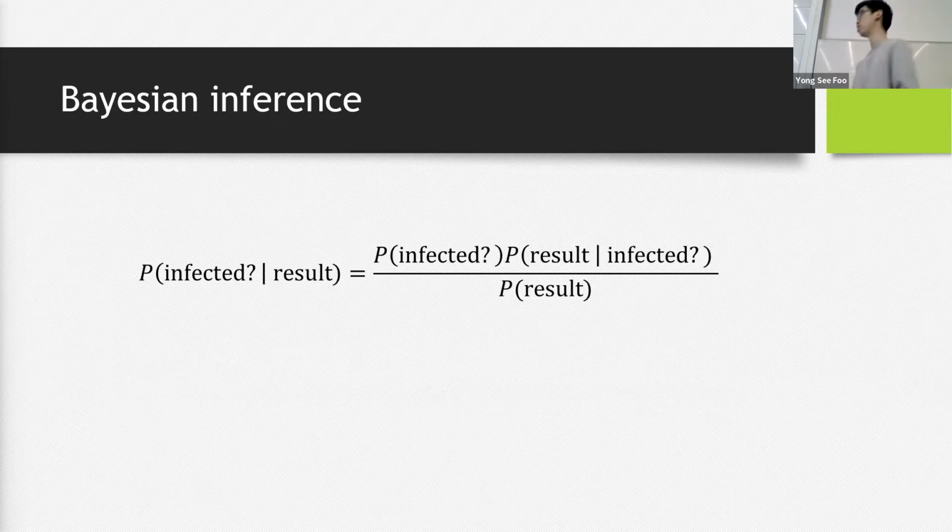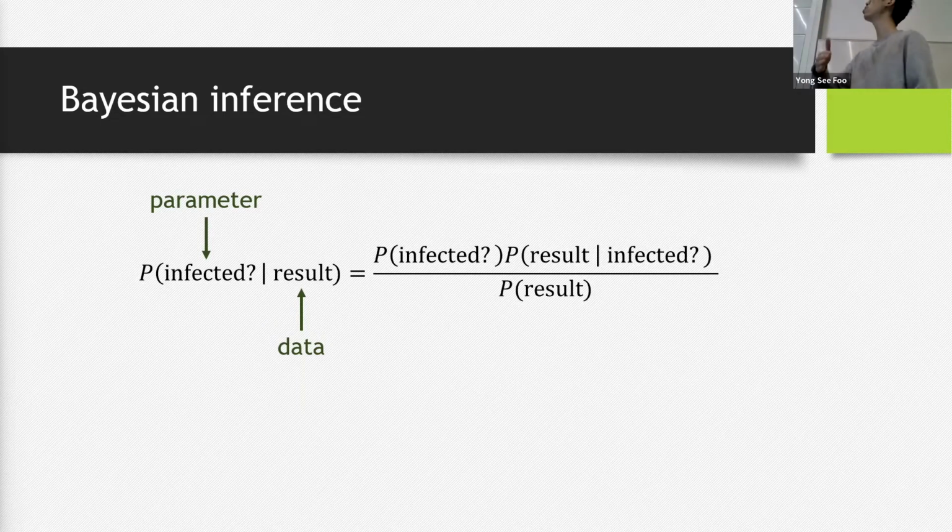How do you generalize this? Well, let's say you want to talk about both not infected and infected, and both negative result and positive result. Then you can write Bayes' theorem in this way instead. But what I'm going to point out is let's think about model and data in a general sense and try to fit this into this scenario here. Your data is the result you got. That's what you can observe. I got a positive result, I got a negative result. That's data. You also have what you can't observe directly, which is, are you infected? That's an unknown parameter for now. You might be infected, you might not. But we wanted to say, what do you think the parameter is given the data you observe?